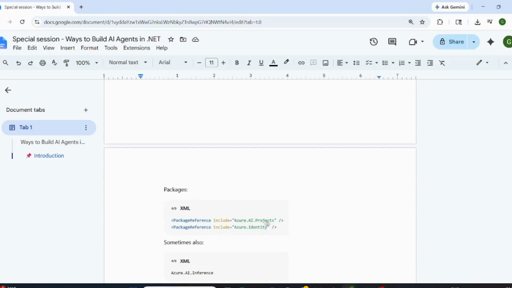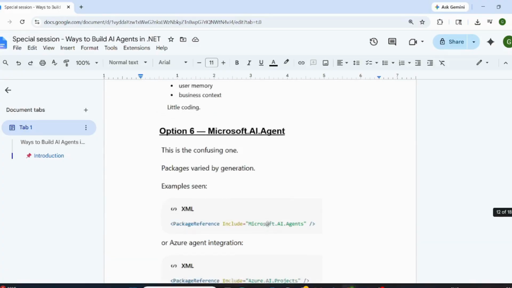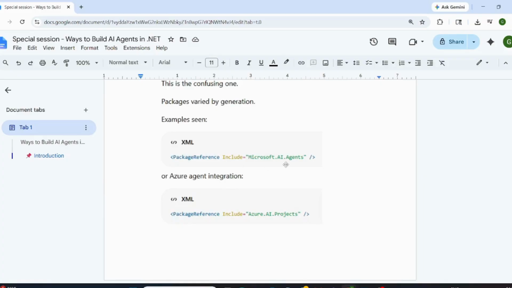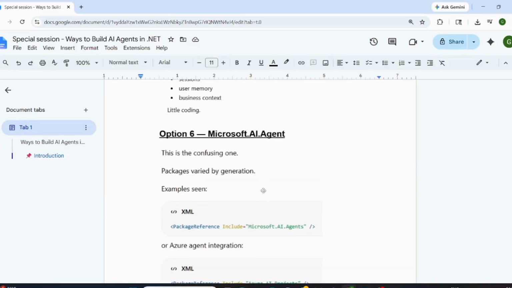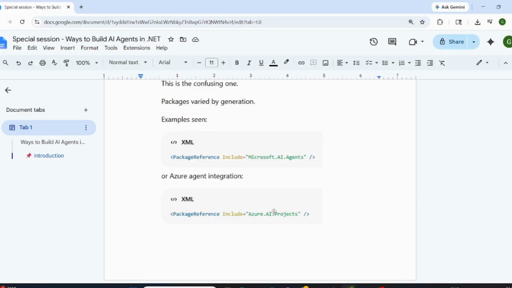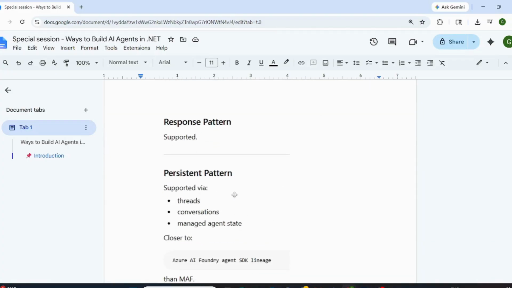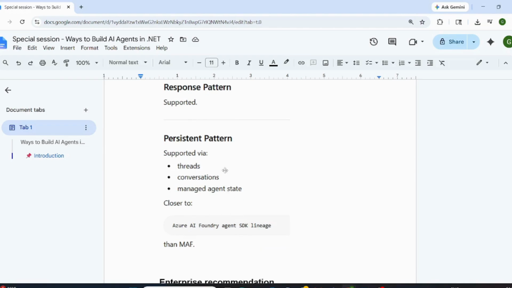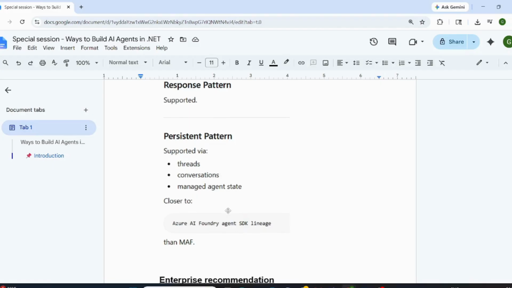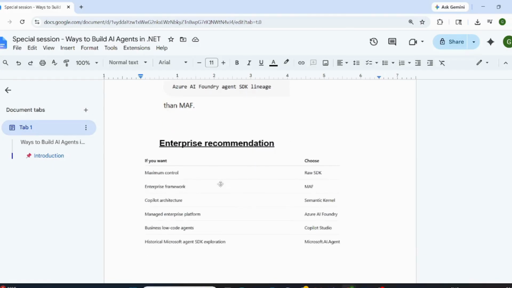Here Microsoft.ai.projects is overlapping actually, and also it is using AI agents. So Microsoft AI agents is supported by the hosted agent, or directly you can use .ai agents. We have done only creating the agent ID, then creating the thread, and with the thread we are passing the message using AI agents. And we are chatting on the hosted agent that is already there in the Microsoft.ai.agent playlist. So just a recommendation, if you want full control, maximum control, use the raw SDK, that OpenAI SDK.